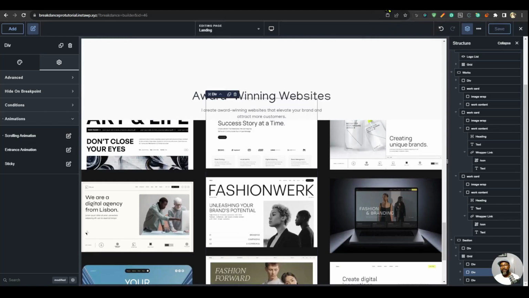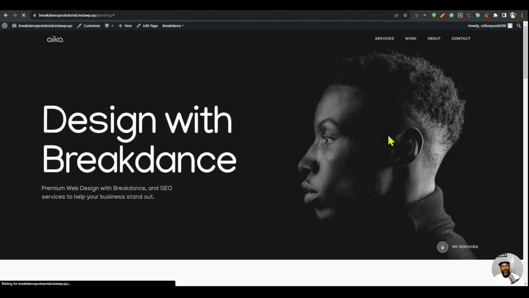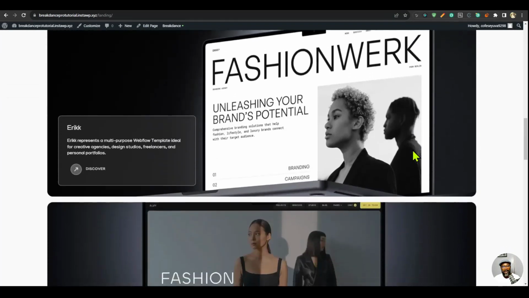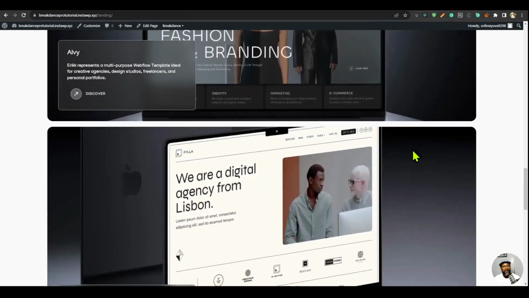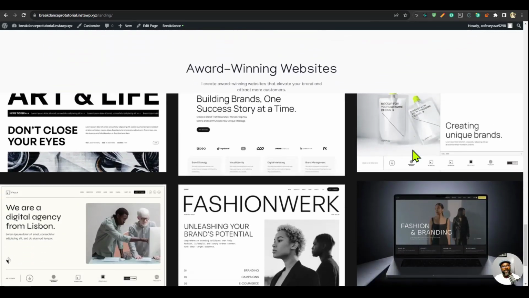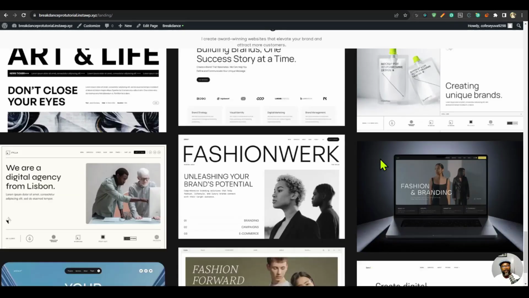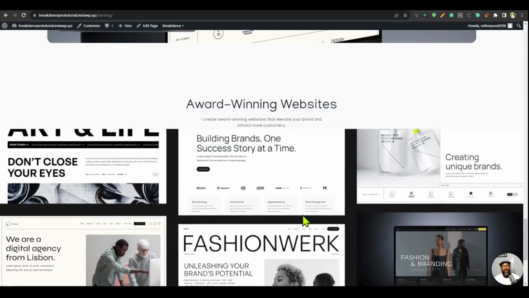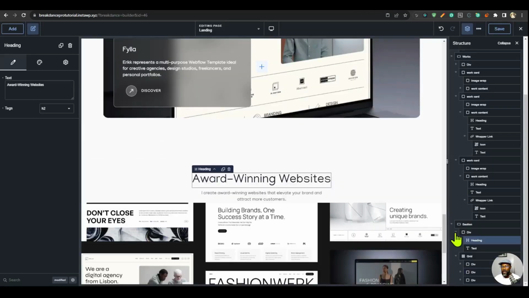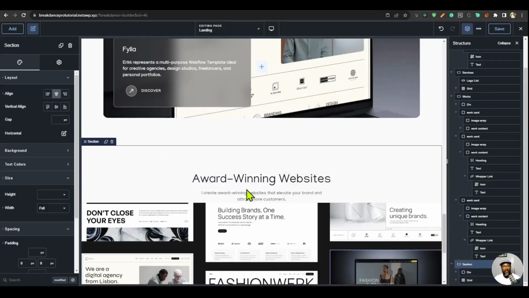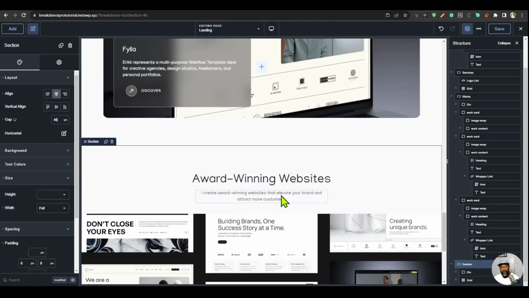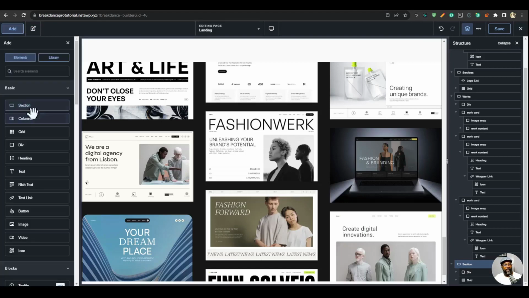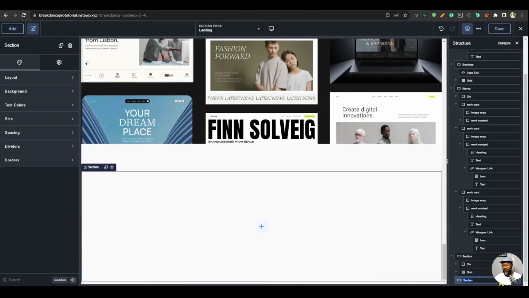And then let's take a look at the front end to see what we have done so far. Okay, so we have that effect. Oh, that is too close, but we have an effect. You can see that you have these animating out while this is scrolling in the opposite direction. Nice effect. But the text and the grid are too close together, so I'm just going to select that and give it a gap of 40. 40 seems to be too small. Let's give it 80.